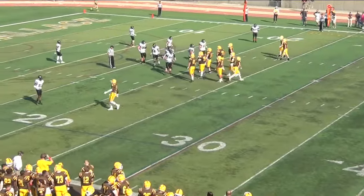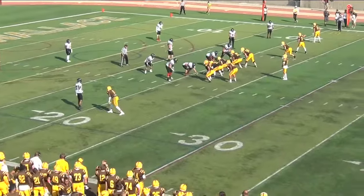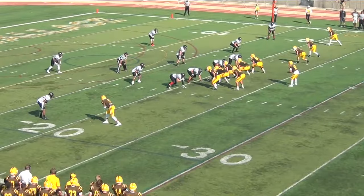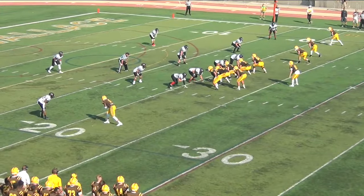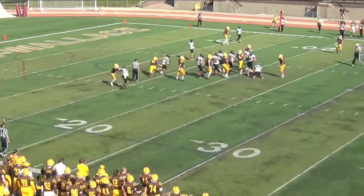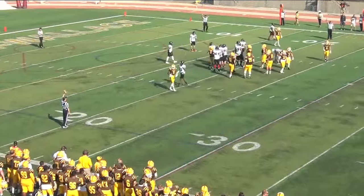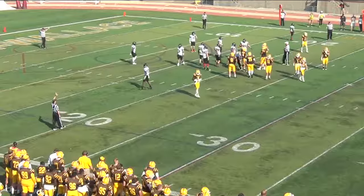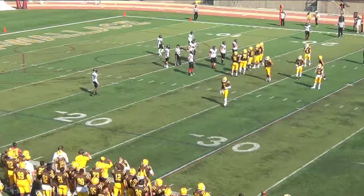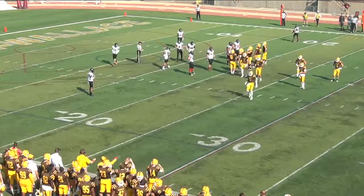So the Yellow Jackets come out in a four receiver set, three to the far side of the field, one to the near, and an empty backfield for Hudson. Hudson calls for the snap, and it will be a draw play, and they were there to stop that. Number 36 on the tackle for the Fighting Muskies. Yeah, Cheney Fulton did a good job to shoot through the gap and wrap and drop Hudson. We've called that name a few times tonight. Fulton with the interception, with a couple plays near or at the line of scrimmage.